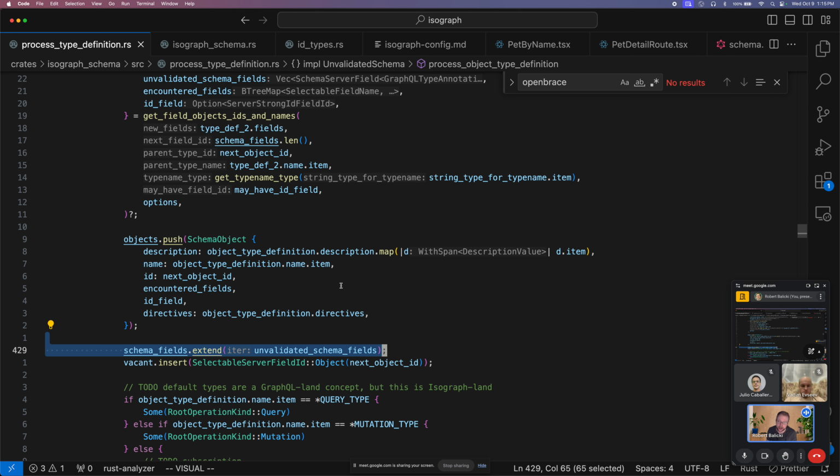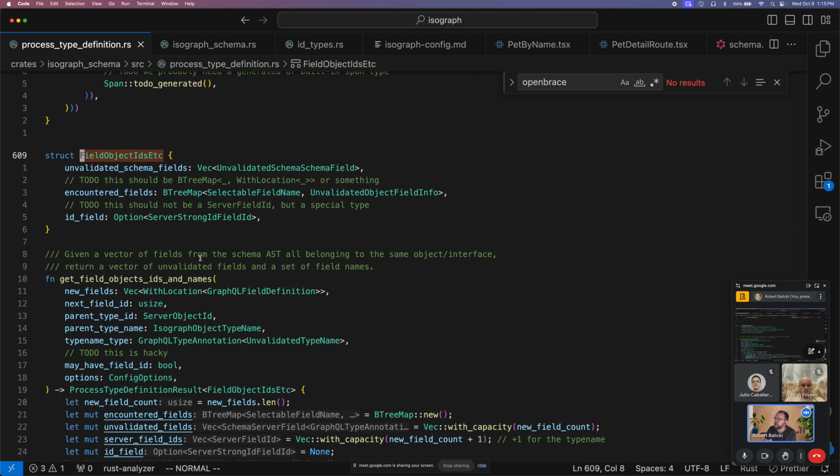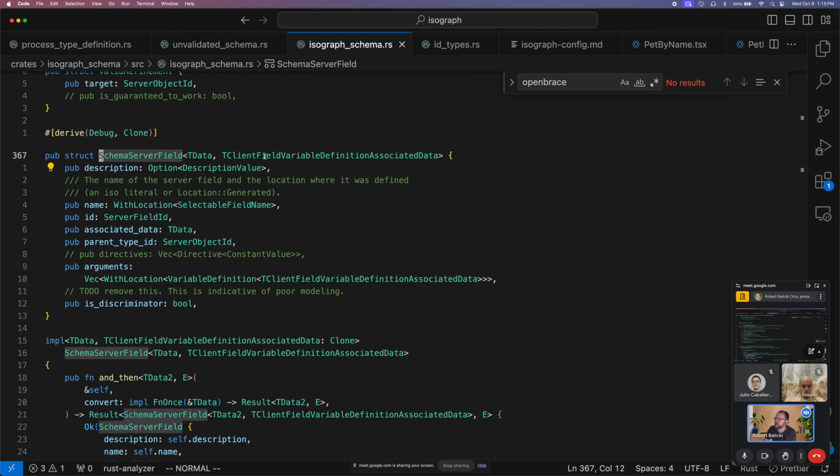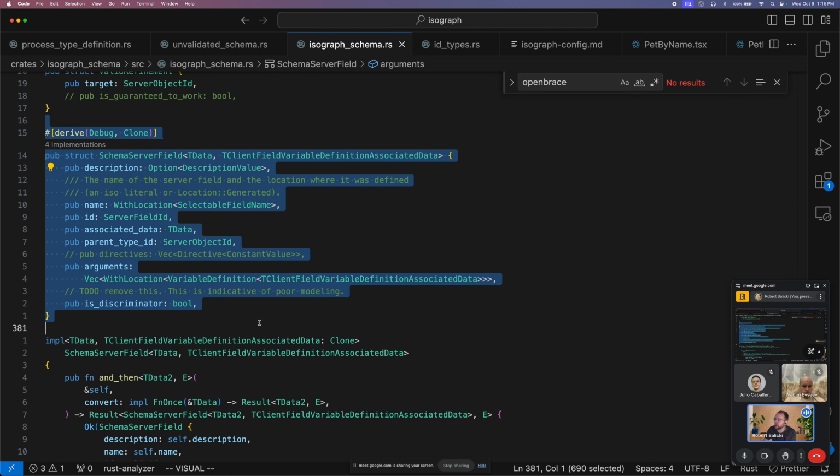Okay, so remember what I said earlier, that we don't know whether the types exist. So this unvalidated schema fields object here has this type, a vec of unvalidated schema server field. So a schema server field here is what we have generated.